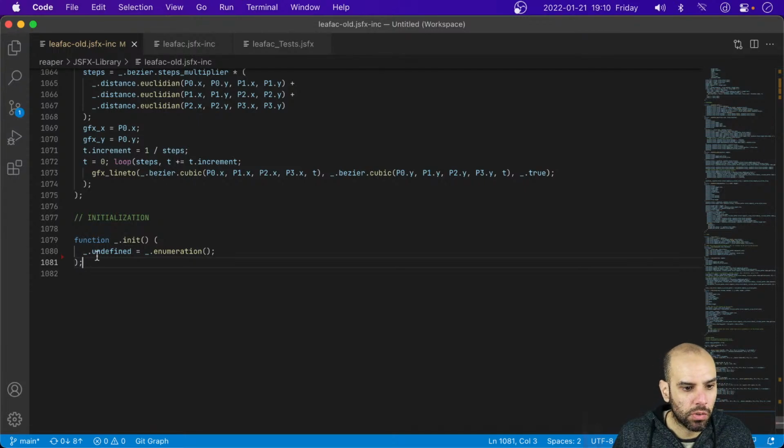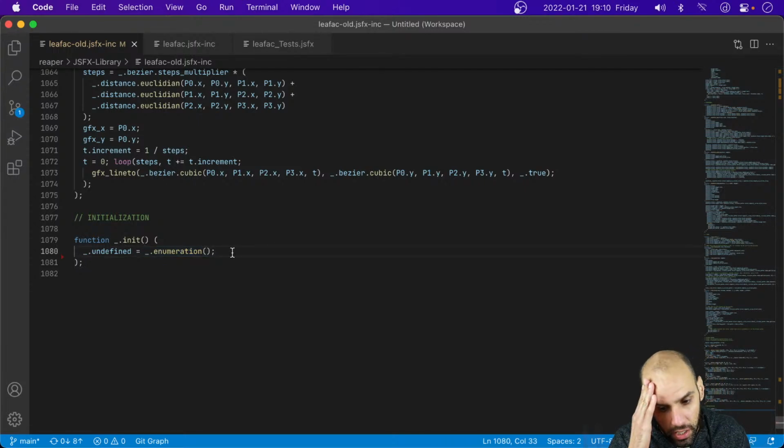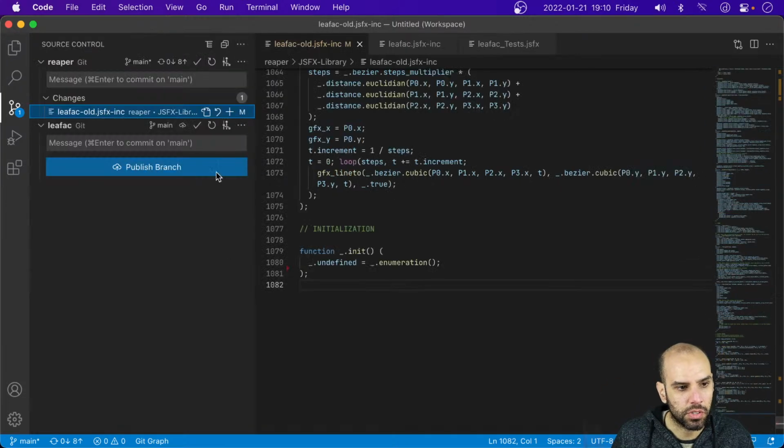But the jury is still out on whether I want to have enumerations as a thing on the system. I guess I do, right? I want things like different filter types.